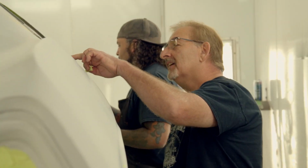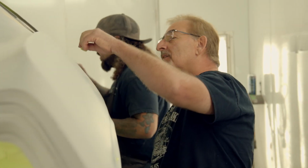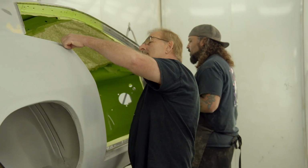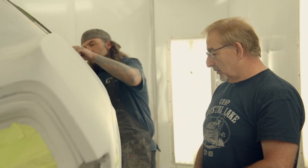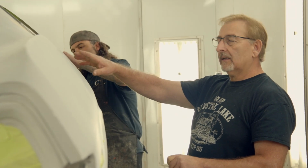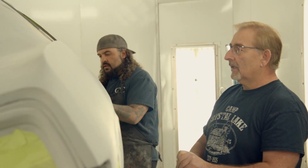Oh, you see that? This chip? Hello, little chip. What's a nice chip like you doing in a place like this? So when I'm talking about a chip or something, I'm not talking about something from a car being driven down the road that caused a chip. I'm talking about some man-made problems on these cars. So you got to go in there with your eyes on and your head on right if you're going to turn out the kind of paint jobs that people expect us to do. So make sure I don't want to see that you feather that back and try to get away with it, because I see it all.